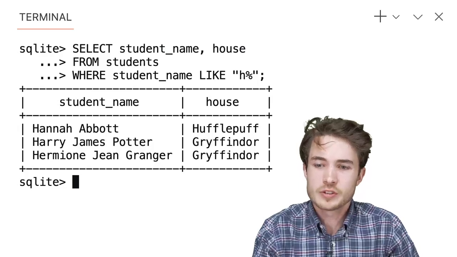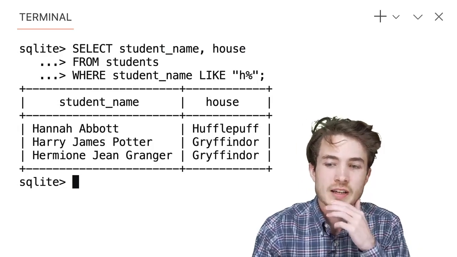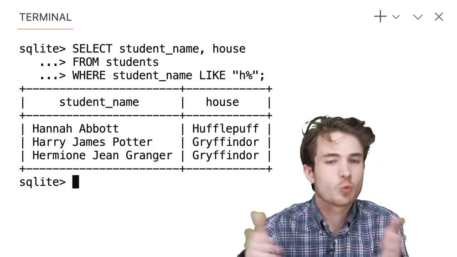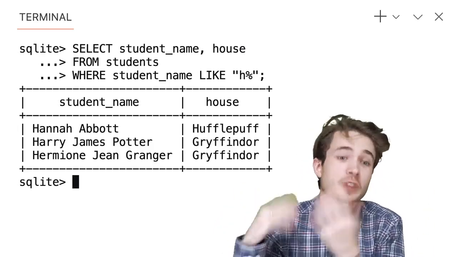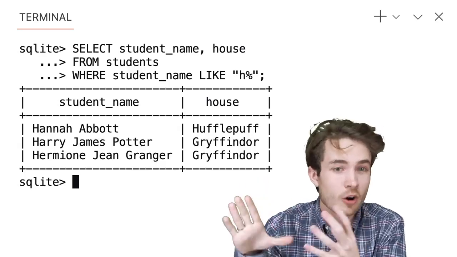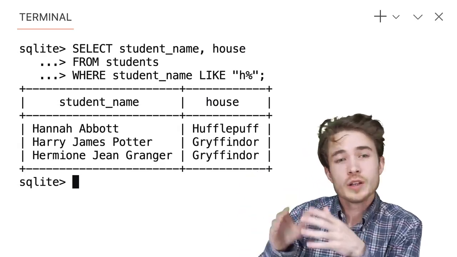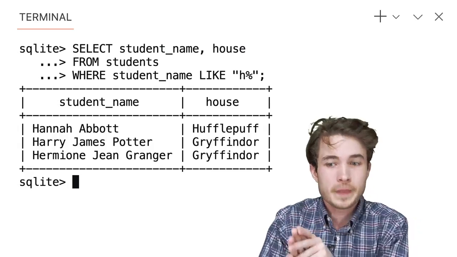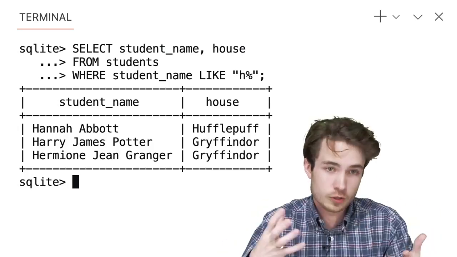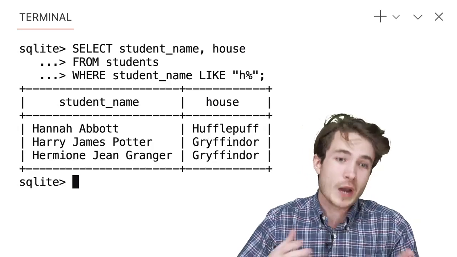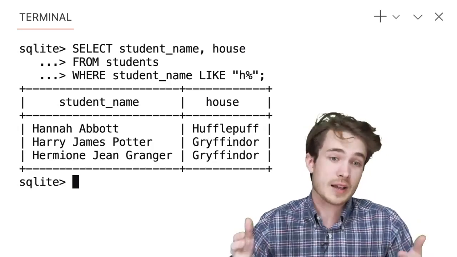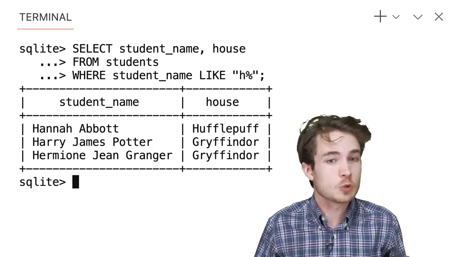And now I'm seeing another question. We need to use keywords like select, like, where in all caps. And why is that so? So here you'll see that I'm using select in all caps. I'm using from in all caps. I'm using where in all caps, and like in all caps. And the convention here is that if you're typing in a SQL keyword, some kind of command to SQL, like select or from or where or like, well, you should capitalize that to denote it as a SQL keyword.